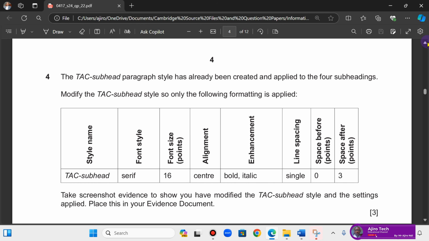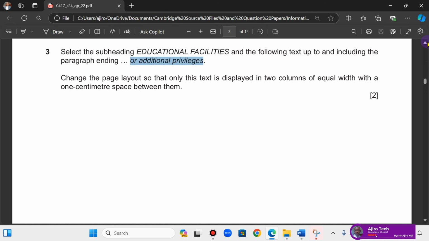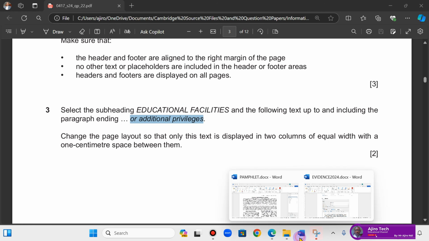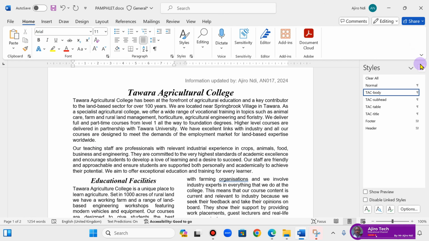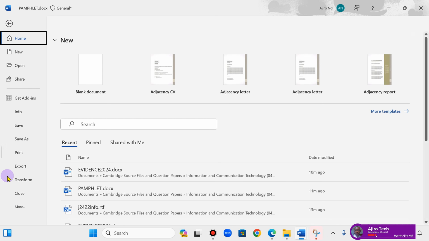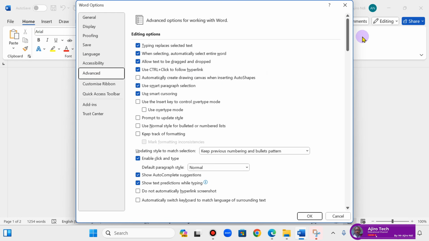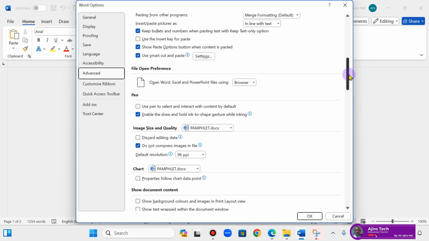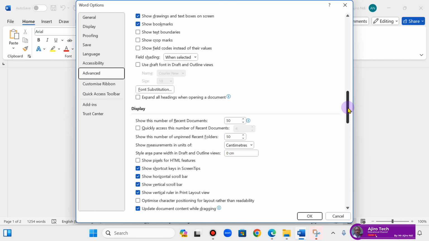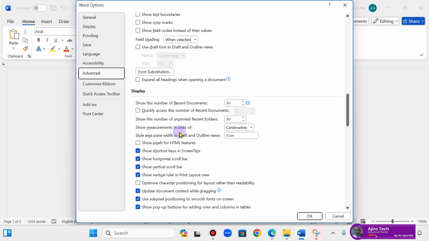Now let's go back to step 3. Now the reason why we're going back to step 3 is I want to show you how you can be able to change it, just in case. So what do you do? You click on File, click on More, Options, Advanced, scroll down to Display, and now show measurement in unit of, it has to be centimeter.